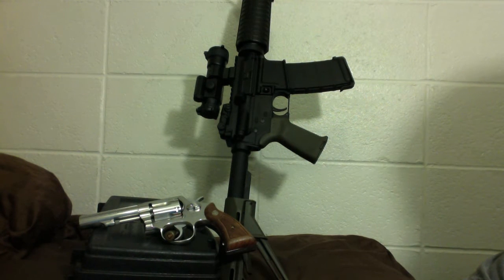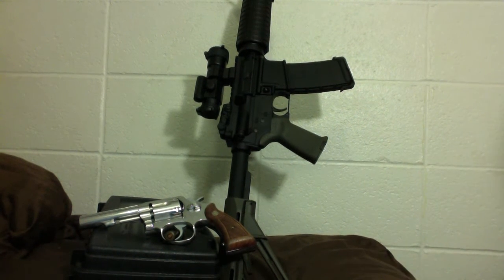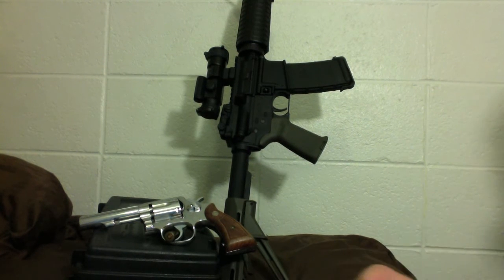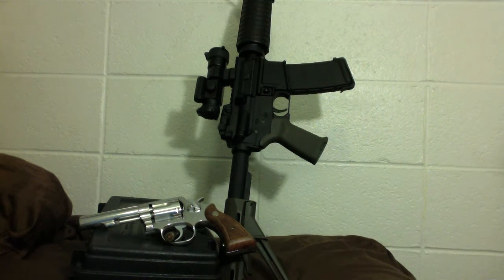Whether your friend has a firearm they want to sell or you've never bought a gun before, the first thing you want to do is make sure you're even able to buy it. You're going to need to acquire a long gun permit. In Hawaii, the permit process varies by county, and counties are divided by islands, so what island you're on determines how your permit process is going to go, though they're all relatively similar.